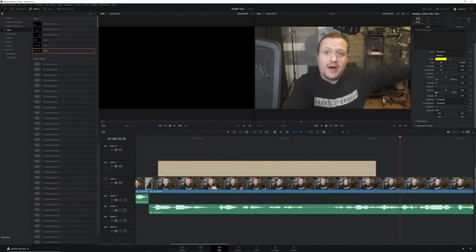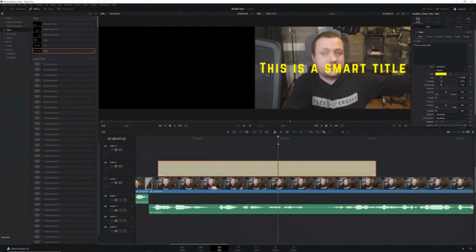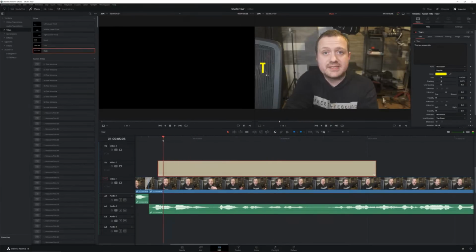Real quick question. What if you wanted to move keyframe? If you want to keyframe, not just it being written, but let's say you wanted to have it move across the bottom of the screen, the entire complete sentence roll into the screen and then maybe roll back off. Is there a way to keyframe the positioning in the preview window and move it around and have a keyframe that way? 100%. So let's go ahead and, you know what I want to do? I'm going to do something really cool.